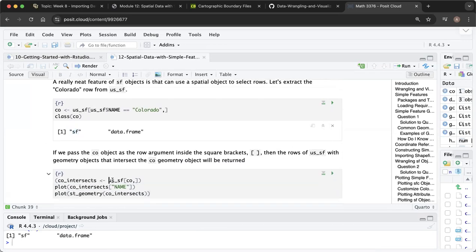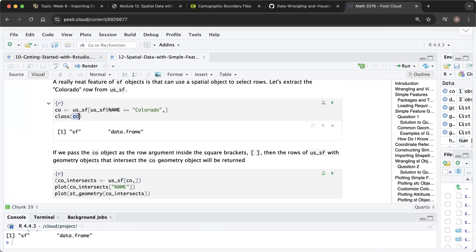Now I can index an SF object with another SF object. So that's what I'm doing here. So Colorado is a data frame. And so if I insert into US underscore SF, it looks weird, right? We're trying to pull off rows CO, and CO is an SF object.